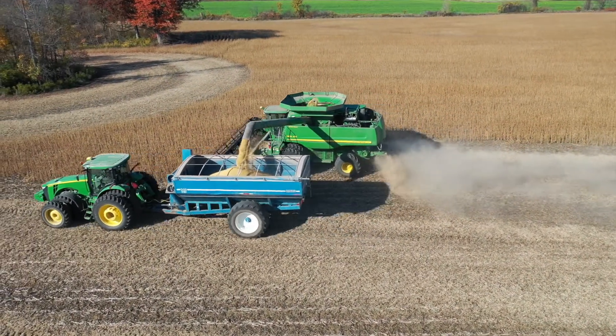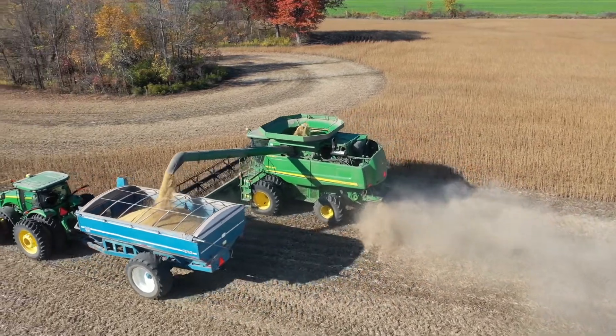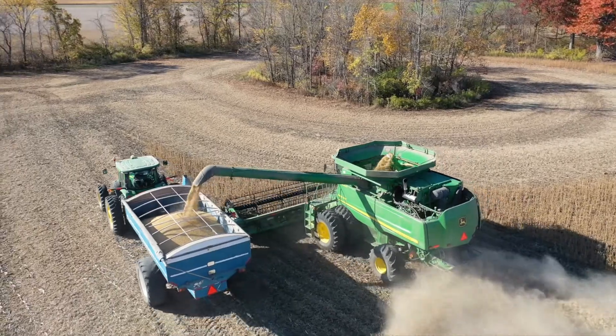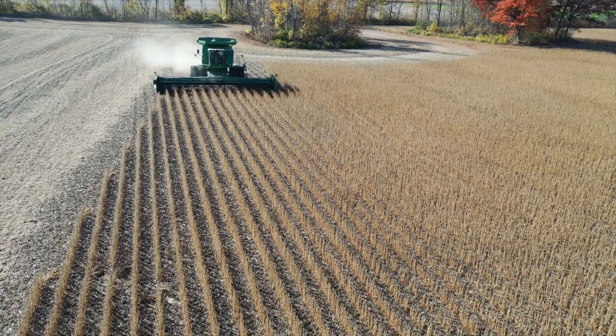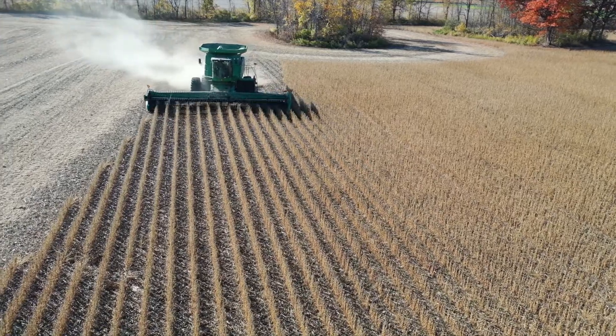My mom took over the farm when he passed in 1997. In the last 23 years, we've been renting it to a family friend who's been doing soy and corn rotation, as you really see in typical conventional farming. And this is the beginning of a whole new transition to go towards what we've been kind of dubbing as conservation farming.